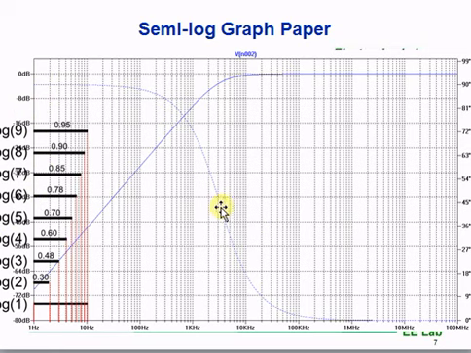Now I'll talk about the details of the frequency axis. The scale of this axis is obtained by applying the log function to the original value. We know that log 1 is 0. Log 10 is 1. Log 100 is 2. Therefore, you may observe that each value is 10 times bigger than the previous value.